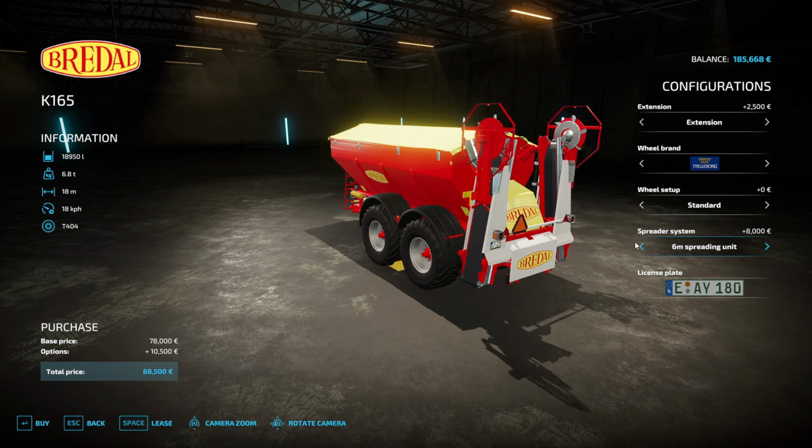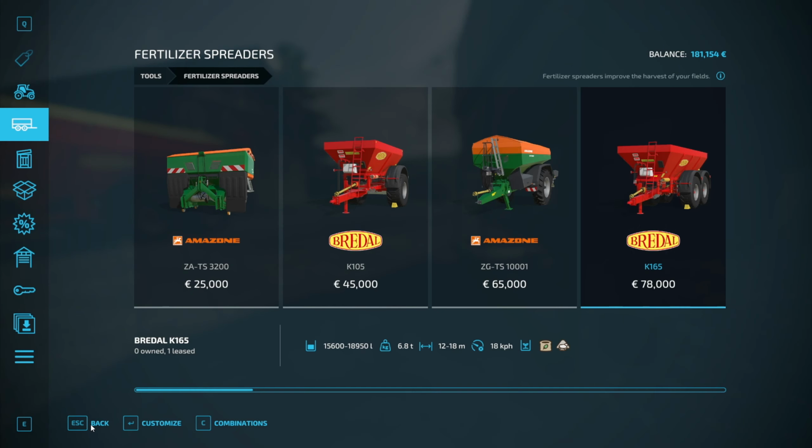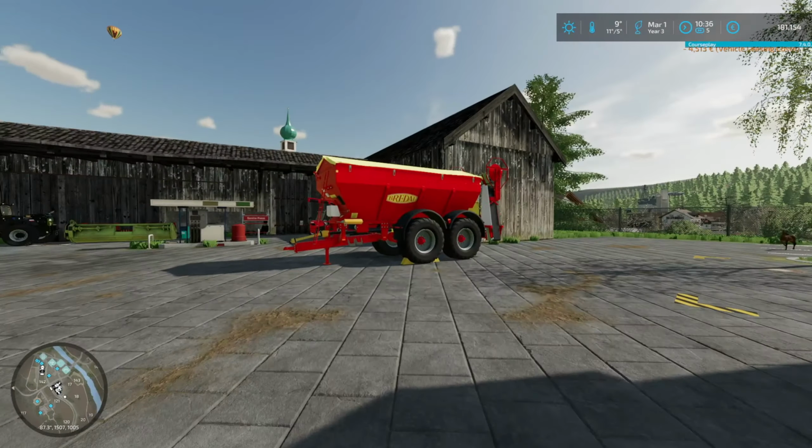We should have the spreading disc. Okay. Yeah, let's go with the spreading disc. So 4,500 for the spreader unit.